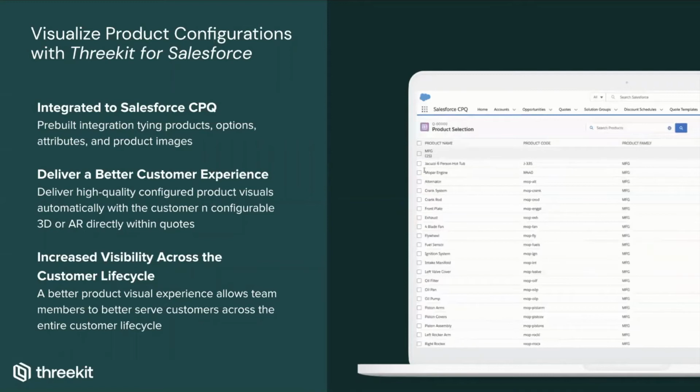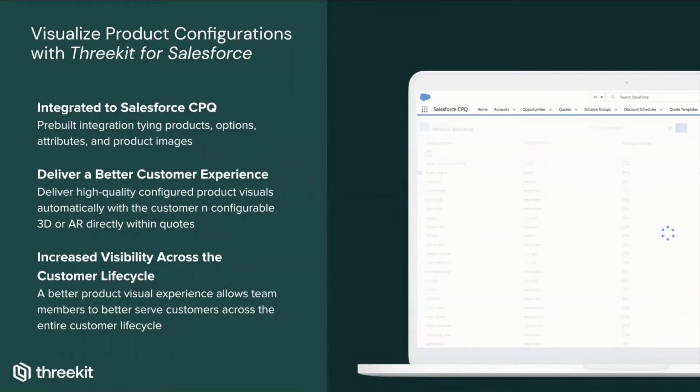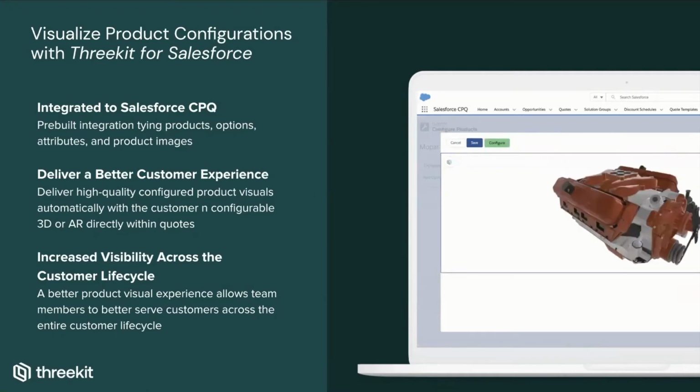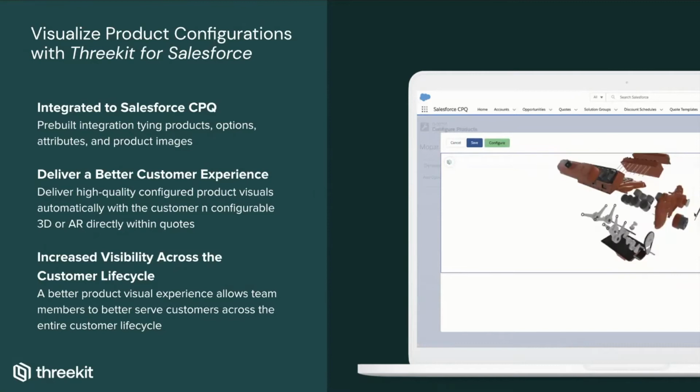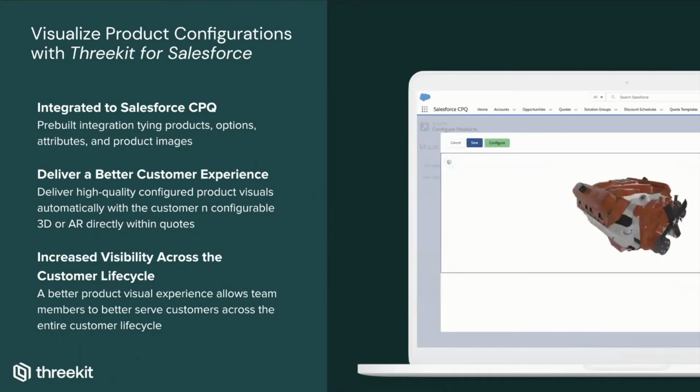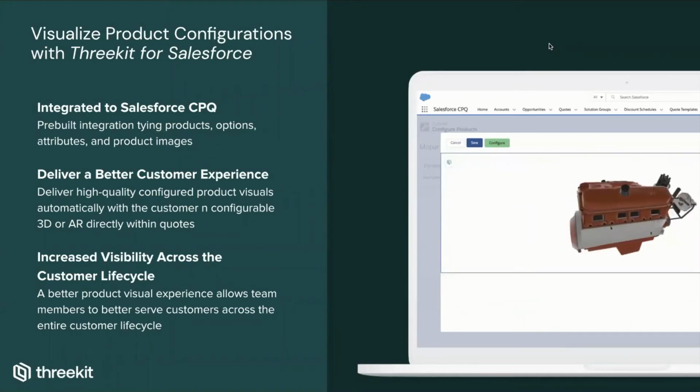But as Dylan had touched on, this can really be leveraged in different areas across the platform. For example, that channel partner or that reseller, the people that may not be the absolute product expert and may have difficulty understanding what they are quoting by just looking at text line items. Now by being able to see it, they're able to actually show the end user or end buyer what that product is that they're building a quote for. They can even take it further using augmented reality.